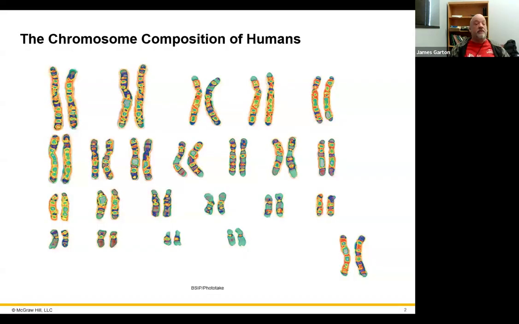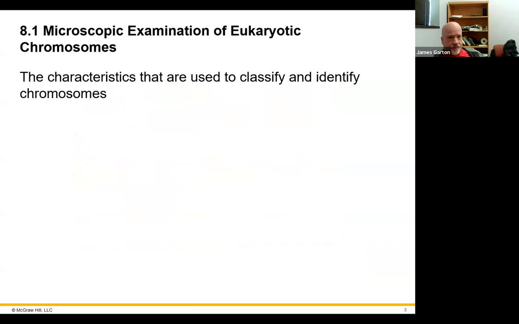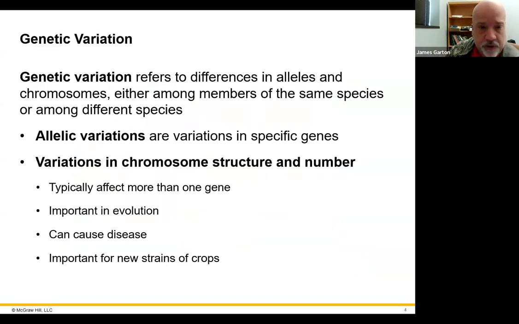So basically, this is an image of the human chromosomes. And you can see they're of different sizes. They have different staining patterns. And if you know what you're looking at, you can look at these images and tell what chromosome you're looking at. Now, at least some point in the cell cycle, you can view the chromosomes in a cell with a microscope. They're not great, but you can actually see them.